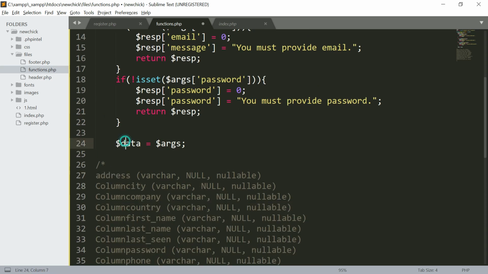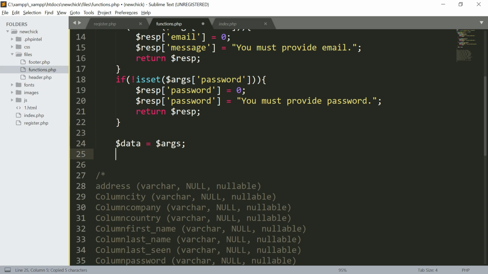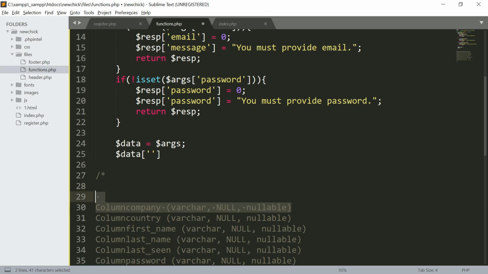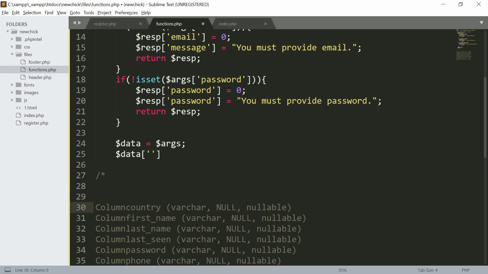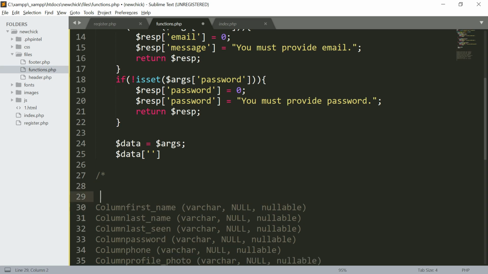For the address there is nothing, of course, for now. So we can put here something like no address, even in case we want to put the default address. So the address, I'll leave it. There is nothing in the address. The city, we have not touched that. The company, we have not touched that. The country, we had not touched that, but you can provide the default values if you want to. We have not touched that.